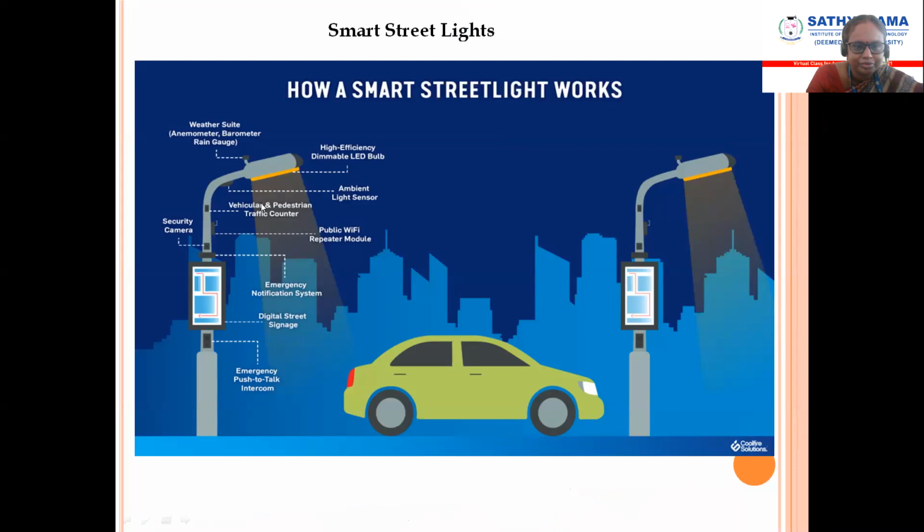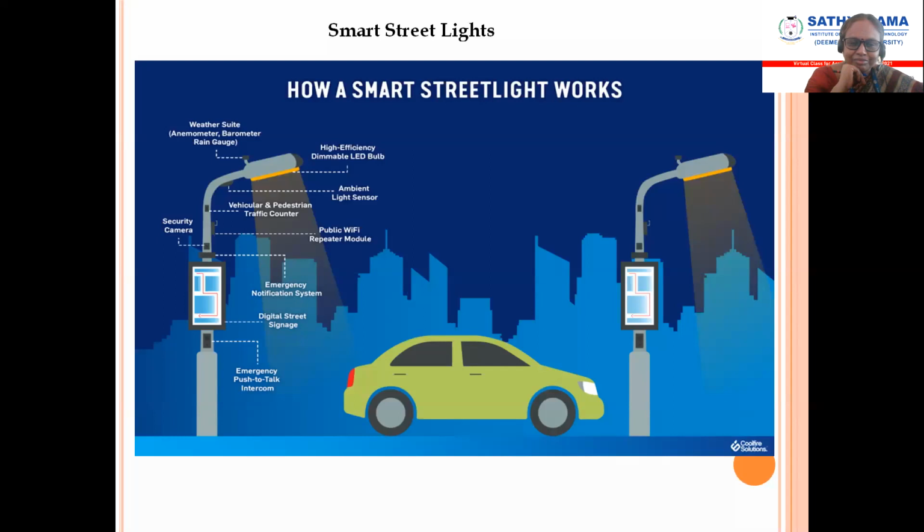Instead of having everything on other supports, the street light is used for everything. It has an inbuilt CCTV camera, Wi-Fi routers, and emergency alerts.